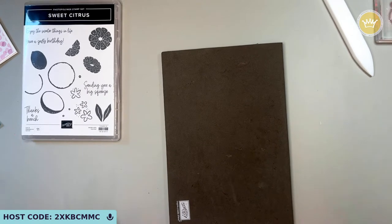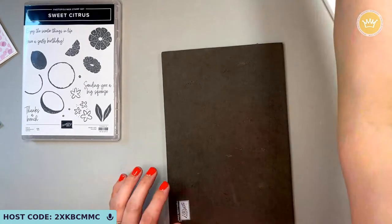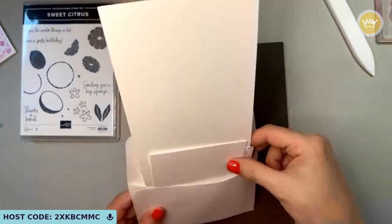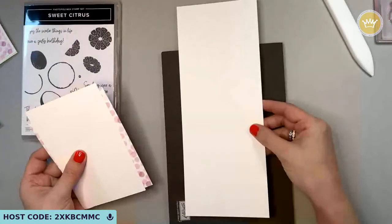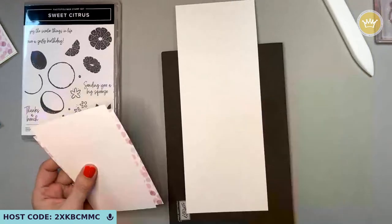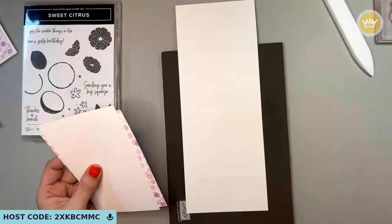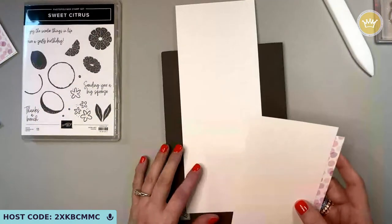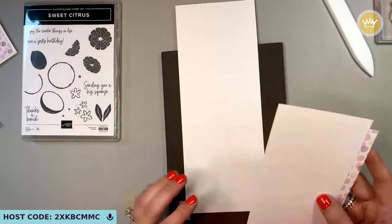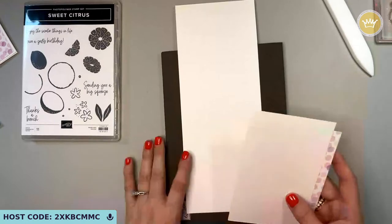Okay, next card. We are going to have our typical A2 card base. Oh, the lighter one. Hey, Heather. Nice to see you. I don't know if you saw the first card we made. Patty got me back. Woohoo! And she likes lighter. Okay. I'll show them again at the end.